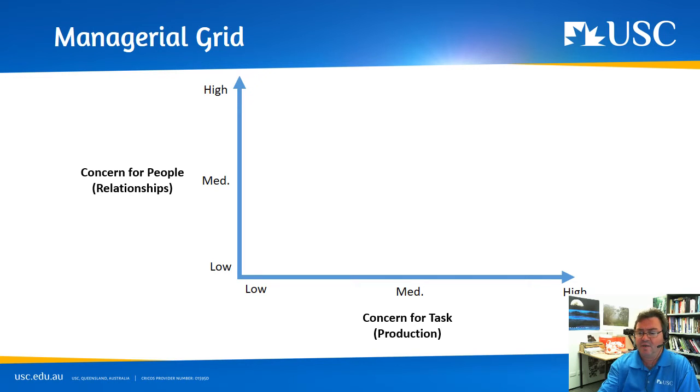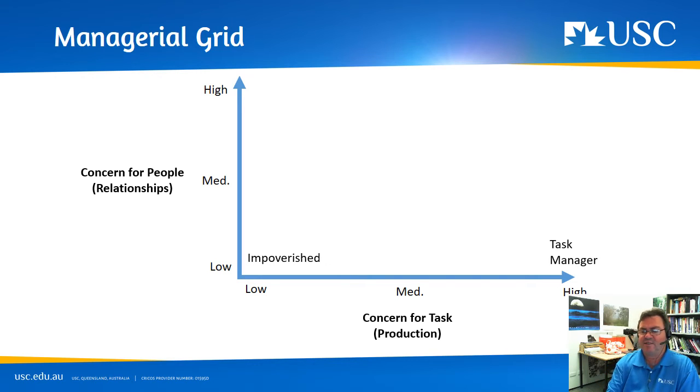Having said that, we can make some judgments or some categories of leadership styles based on these sort of rankings. So if a manager has low concern for the task and low concern for the people, it's known as an impoverished leadership style. Quite useless in the great scheme of things. To be honest, if this was me and I was an impoverished leader, I'd probably start to consider whether I should be a manager at all and wonder about other opportunities. You may have even come across this leader in your experiences. They don't really care about the job getting done, and they don't care about you. It might be a case of not quite do as you want, but do as I tell you and still not get the job done.